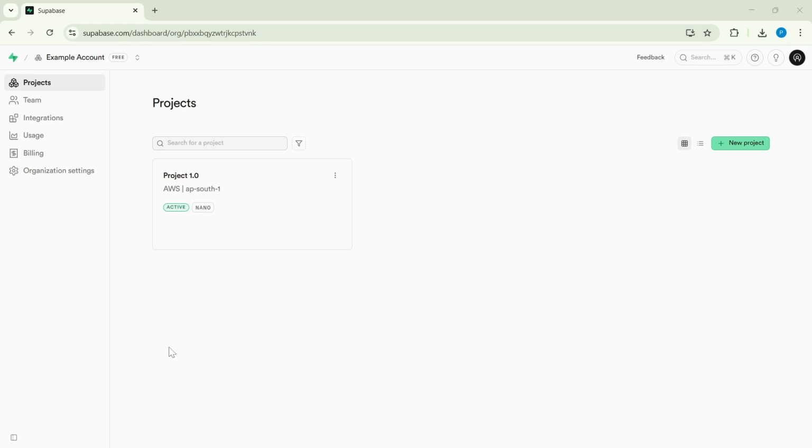In today's video, I'm going to teach you how to use Schema Visualizer in Supabase, Database Guide 2026. Start by opening your browser and heading to supabase.com. Once you're on the site, sign into your account. Just use your usual credentials or your preferred single sign-on option and you'll land on your Supabase dashboard.